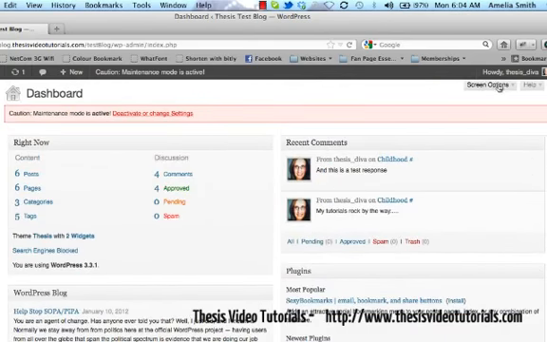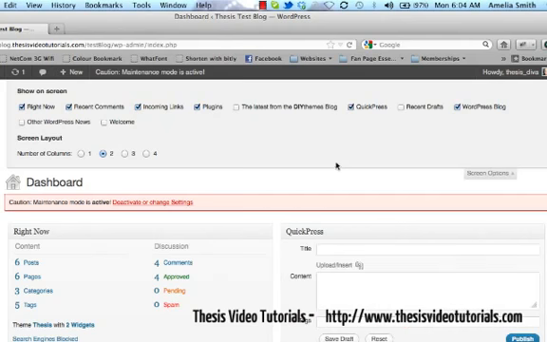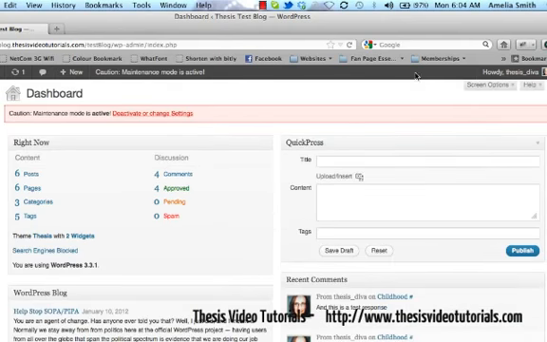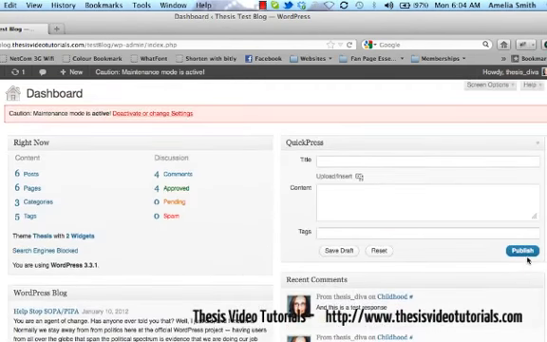So if you actually now click on that screen options, you'll get a drop down here where you can select what you want to see and what you don't want to see. So if I don't want to see the DIY themes, I just unclick that, and say if I wanted to see, I don't know, the quick press, I could then add that in. So you notice it's just popped up there, and you just then click on that. You don't need to press a save or anything, and that'll just add everything for you. So you notice now that the DIY themes is now gone.